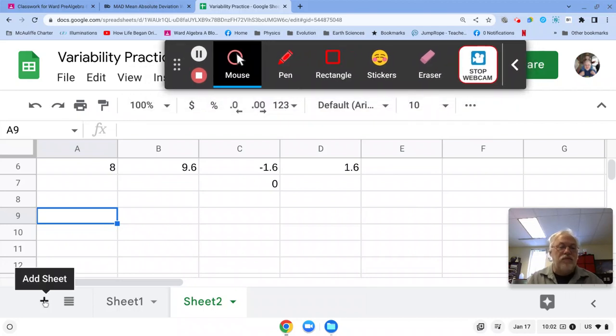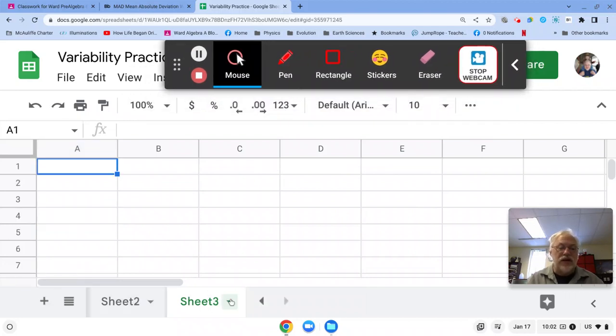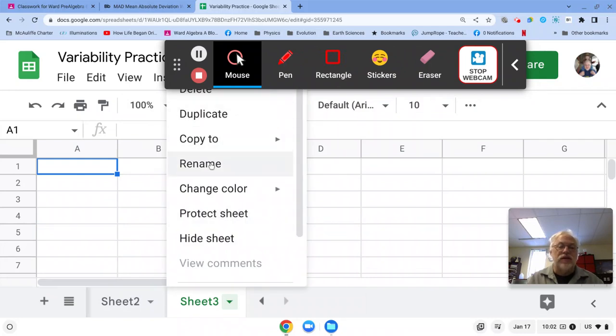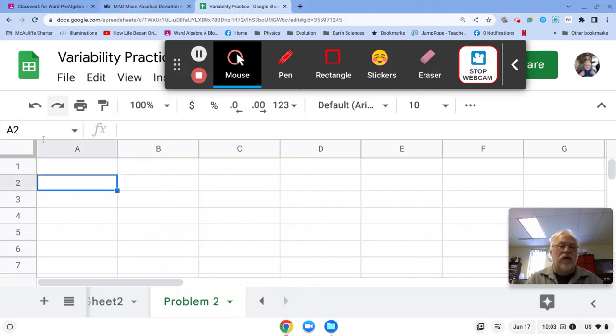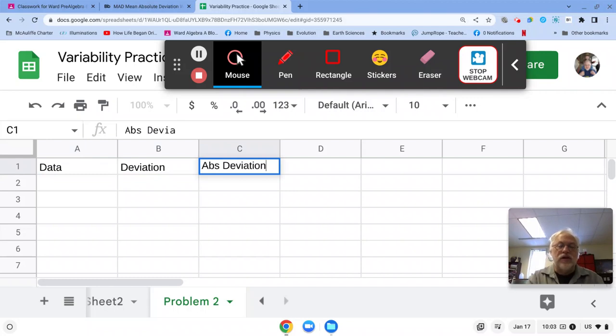I'm going to hit plus, and I'll have a new sheet. I'm going to name this sheet problem 2. Okay. And I'm going to go ahead and grab the data from problem 2.